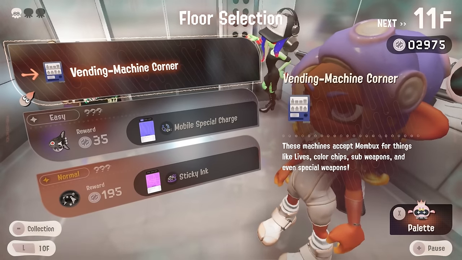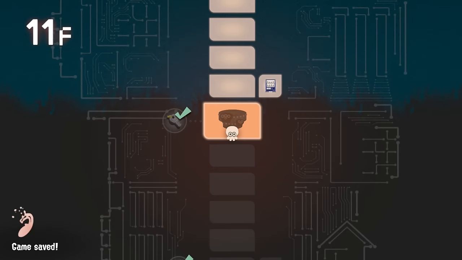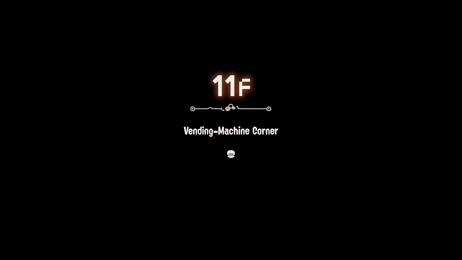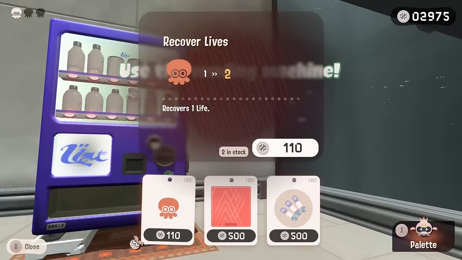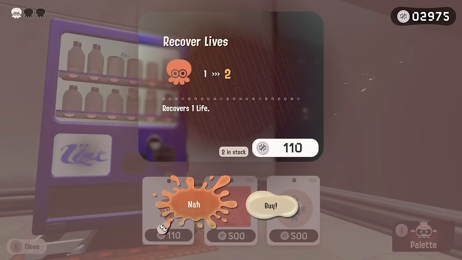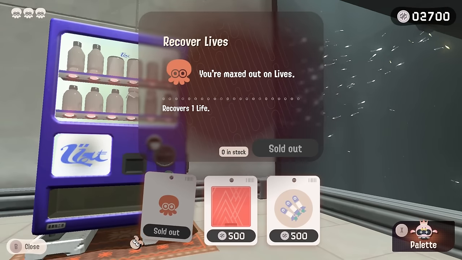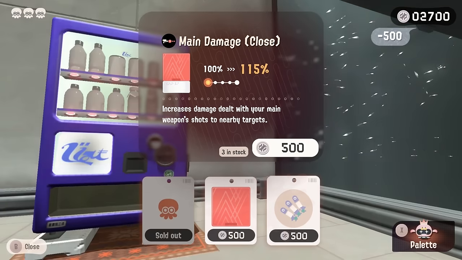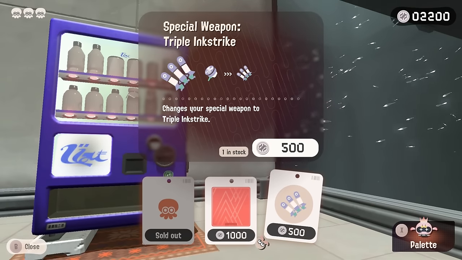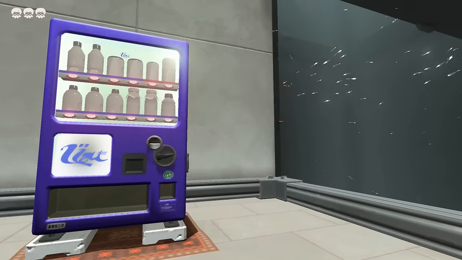All right, vending machine. It has to be. It has to be. I have to replenish these lives. So let's see what we got. All right. Life. Oh, this is kind of expensive. That'd be a little less. Anyway, main damage close. I do a lot of close damage, so. The hammer is pretty good. The triple ink strike might be better, but let's just focus on stuff that we can afford.